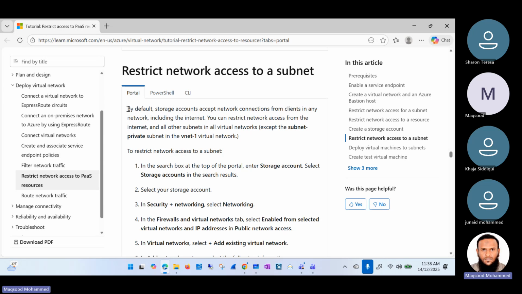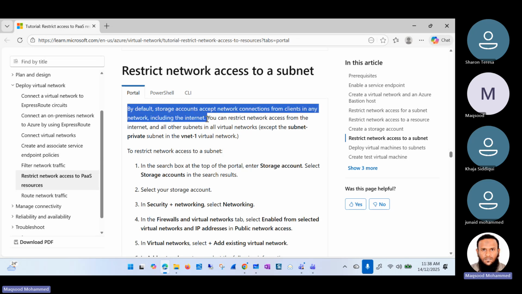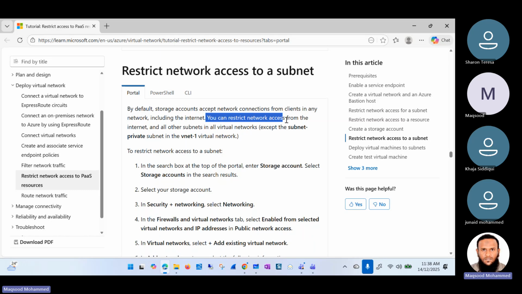So it says by default, storage account accepts network connections from clients in any network, including the internet. You can restrict network access from the internet and all other subnets in all virtual networks, except this subnet private. So what we're doing now is restricting access to the storage.